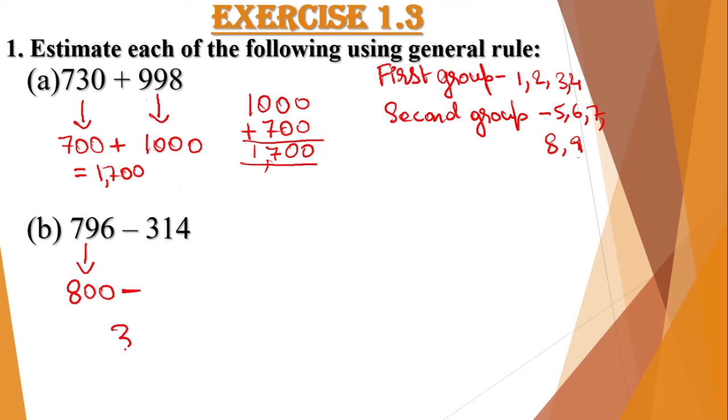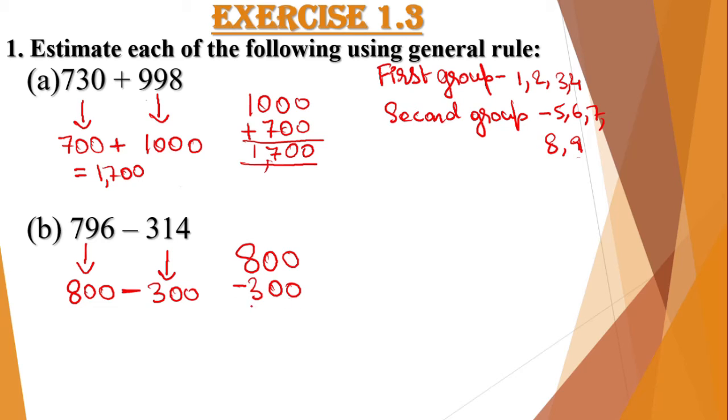And now we have 314. Now we should circle 3 here because it's in the hundreds place, and circle 1 because it's next to 3. And we should check 1 because it's the second circled digit. And you can see that 1 is in the first group. And if the number is in the first group, there are no changes. 3 will stay as it is because 1 is in the first group, but 1 and 4 will become 0. So 314 rounded off to the nearest 100 will give us 300. Now the operation is subtract, so we will subtract the numbers. So 800 minus 300.